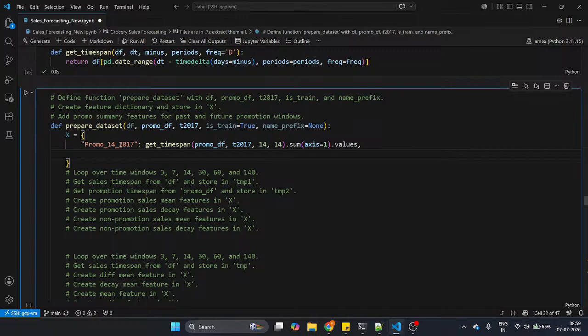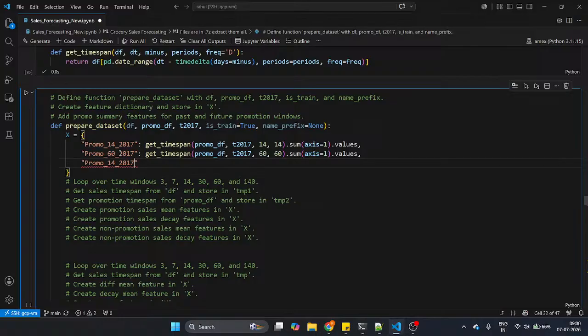And we have promo 2016 2017, get time span promo here 2017 60, 160 dot sum, axis is equal to 1 dot values.